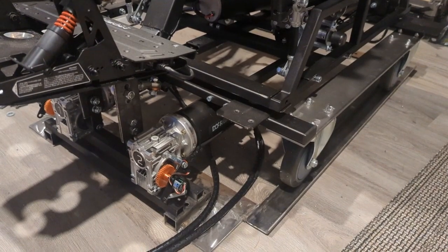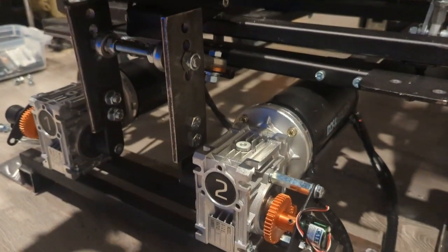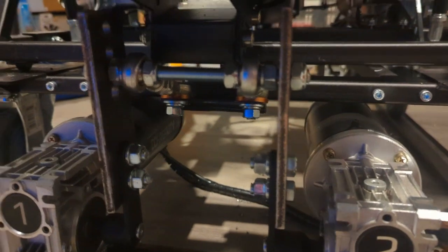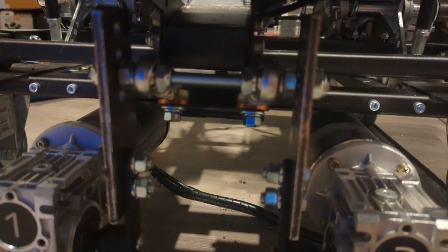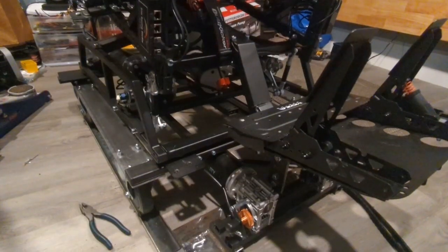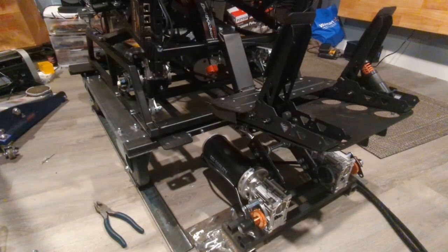Alrighty, so I've got the two motors in there, and there is a threaded rod that attaches the two arms together, but it's somewhat loose, so they can flex independently of each other to some degree. So there's all the way back.